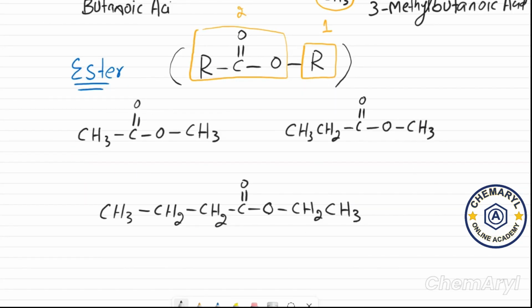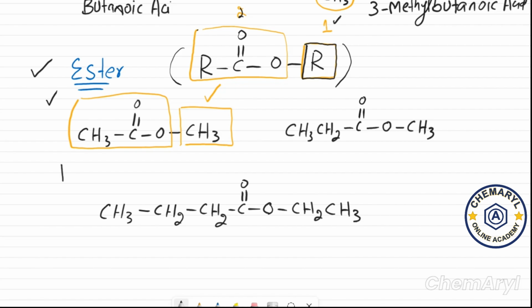Dear student, next one is the naming of ester. This naming is very important. Dear student, you must keep in mind there are 2 parts of the ester compound. One part is called R group and name as first, and next part is functional group containing group and name second. First of all, I am going to write the name for this compound. Dear student, first of all, you have to mention the first part and then second part. First part is called methyl, and second part containing carbon 2.